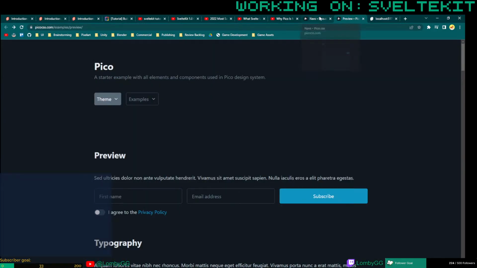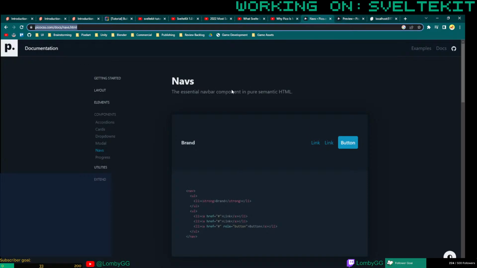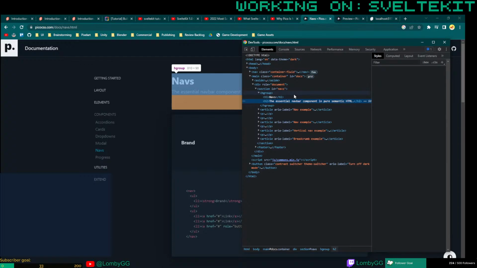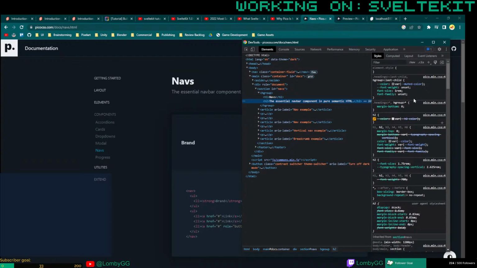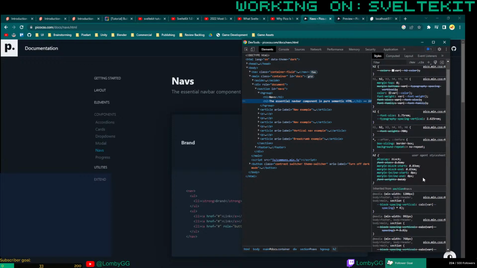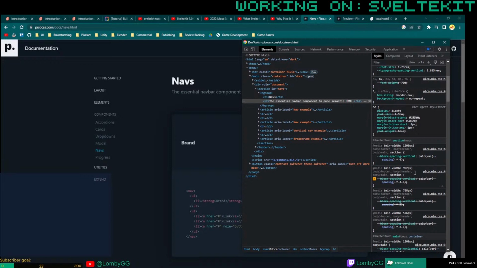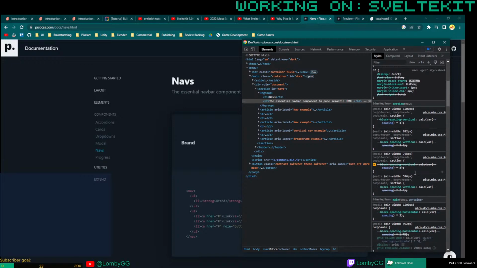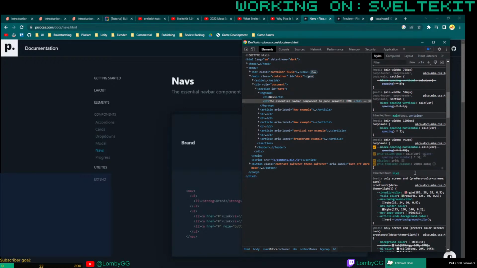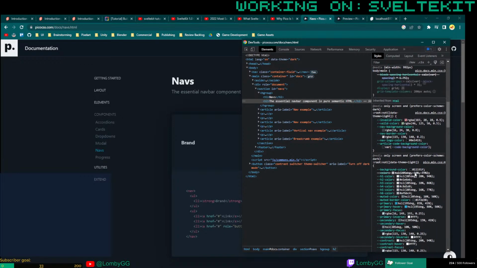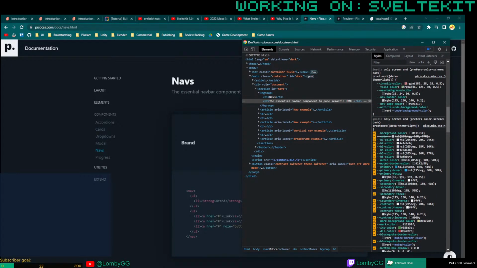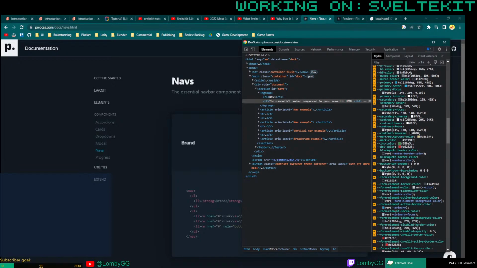Now, I'm not sure if it's just because I haven't looked at this properly, but this would be something that I think Pico should change 100%. Its font sizes should not be in pixels. Now, it does have EM here. So where's our font sizes in here?